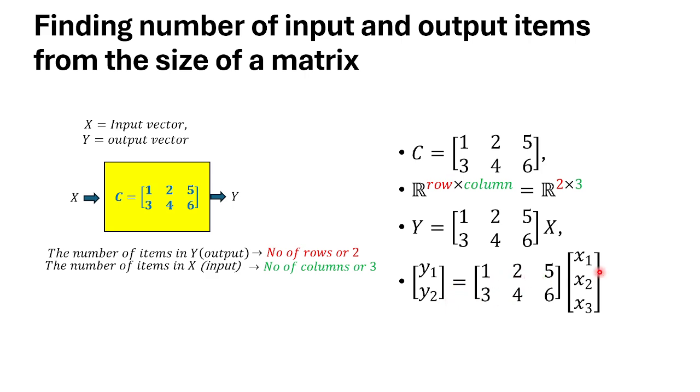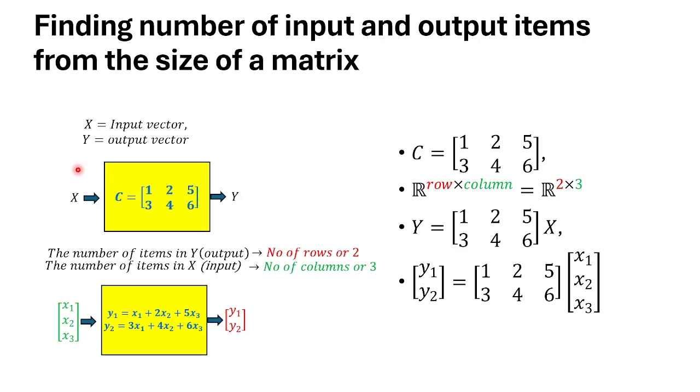So for example, on the right hand side of this equation, we have a 2 by 3 matrix, and here it is a 3 by 1 matrix, so the output will actually be a 2 by 1 matrix. So we have to match the dimensions from the left hand side and right hand side, and in the process we will get two algebraic equations. And that's why, to simplify, or if we want to just memorize for quick thinking in solving bigger problems, we can just memorize these two lines. The number of items in output will be the number of rows. The number of items in input will be the number of columns.